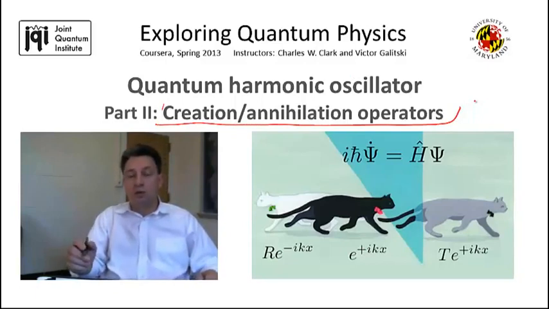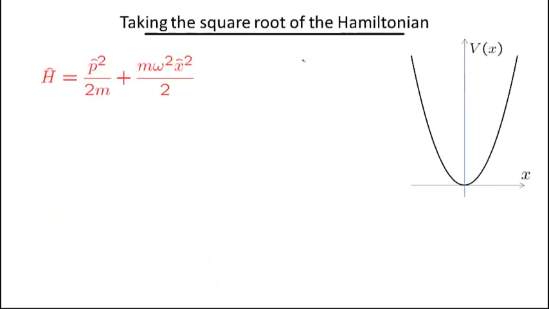I'll introduce them in this video, and as you will see, the harmonic oscillator spectrum and the properties of the wave functions will follow just from an analysis of these creation and annihilation operators and their commutation relations. We're not going to even write down the Schrödinger equation as a differential equation. We're not going to worry too much about any boundary conditions. So these operators and their commutation relations are going to be sufficient for us to determine pretty much everything we want to know.